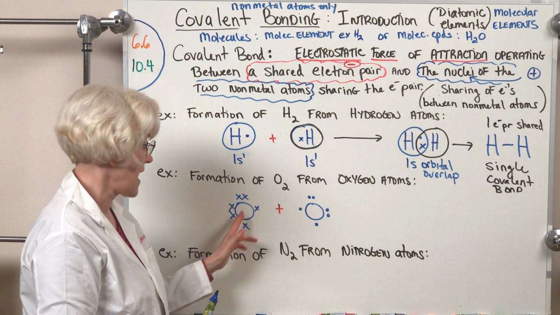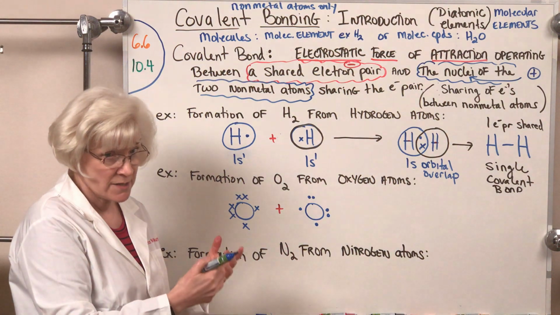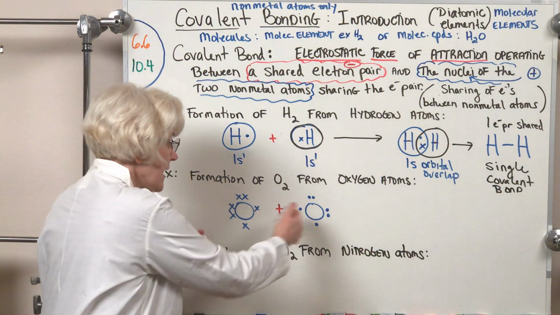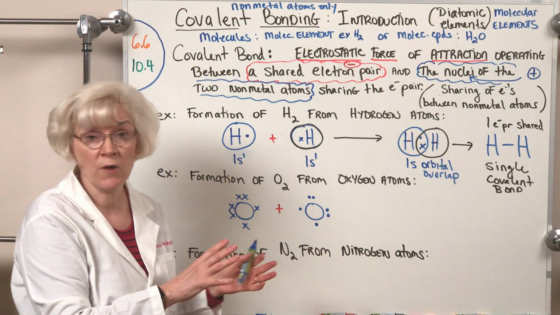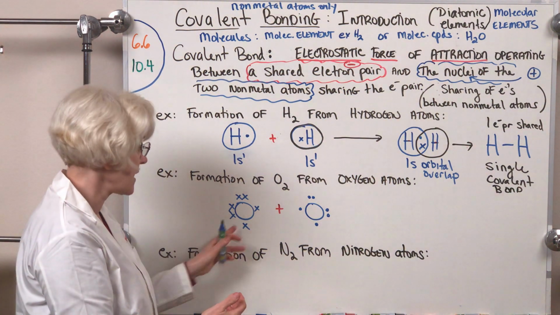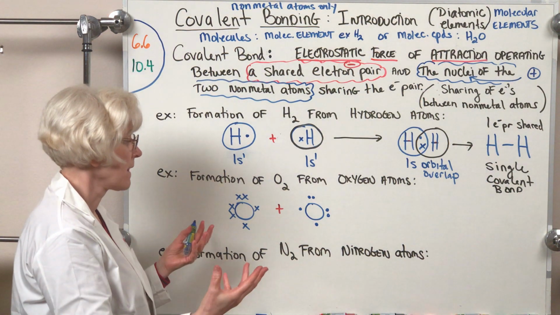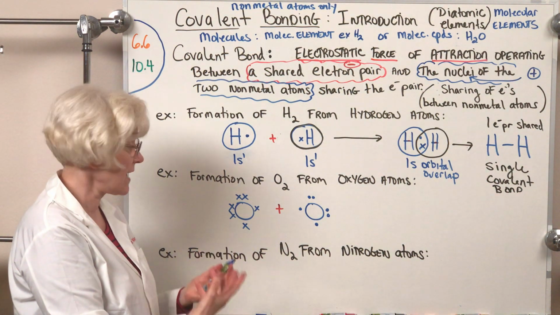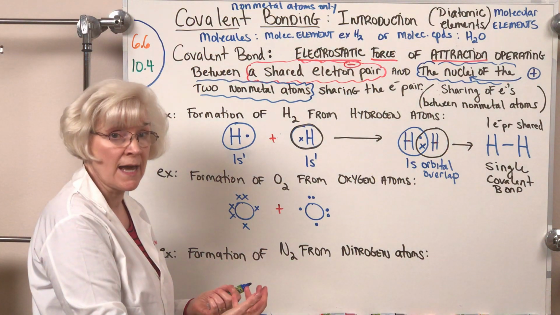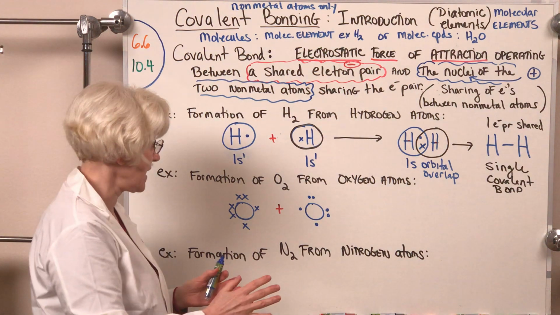So each oxygen atom has 6 valence electrons. These electrons are found in s and p orbitals in the second energy level. It gets too complicated to try to draw those orbitals, so we're going to leave that to your imagination here. We're just representing the total number of valence electrons. How can those orbitals come together so that each oxygen atom experiences an octet? Again, no electron transfer is going to be happening here.